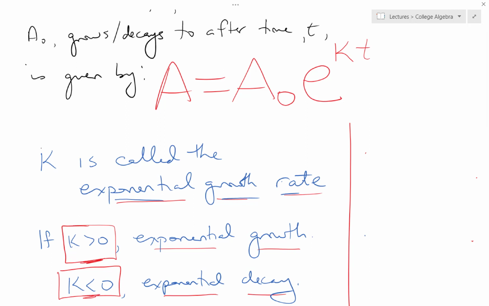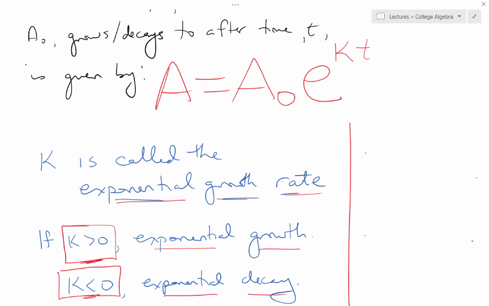Well, in our problems, we're going to have some scenario in which we have some quantity, and that quantity is going to get bigger or is going to get smaller, and the problem will tell us exactly how long it takes to do so and how much we have left or how much more we have. And then it will say, all of a sudden, find this. So it's our job to pull all these pieces together and to compile not only a formula, but also the solution and whatever quantity the problem is asking for.